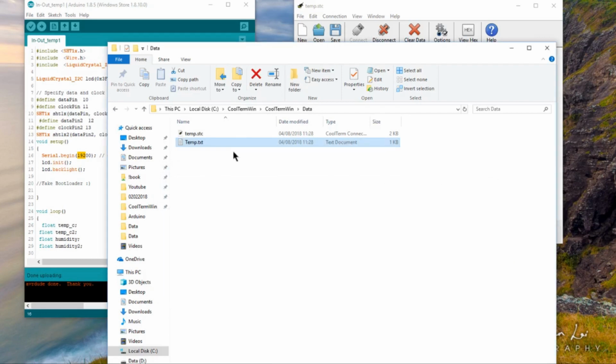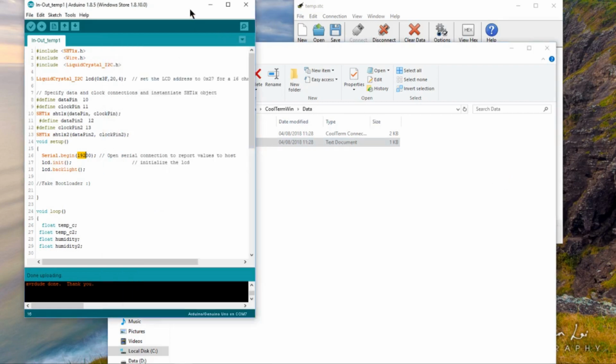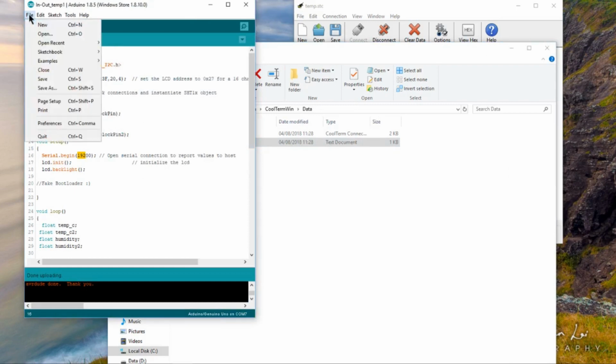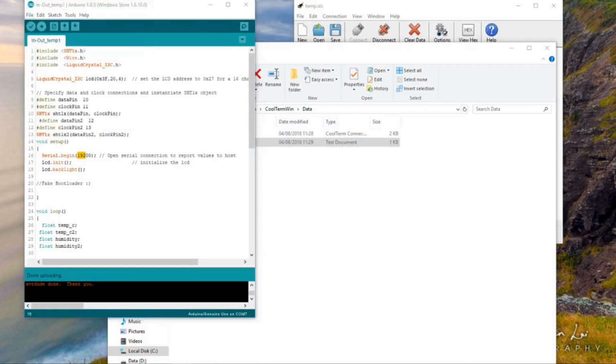We can actually do something with that now. But what I'm going to do, because that is very simple, that's just one of the sensors, we're going to do two sensors, and it's where it gets a little bit trickier. But let's do that. So I'll close that, and we'll open up another script here. Open recent. Bring that over.